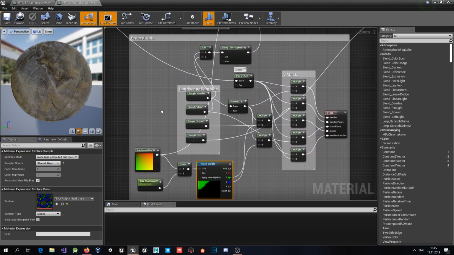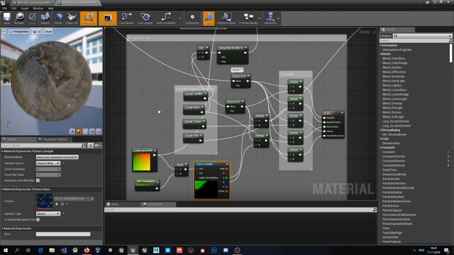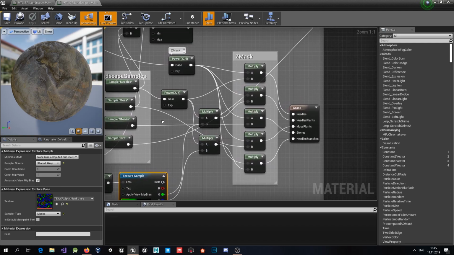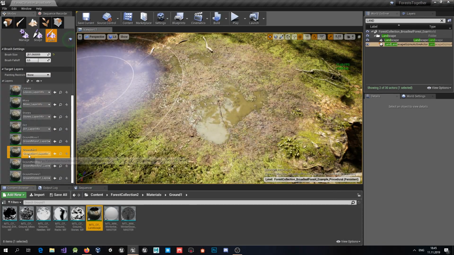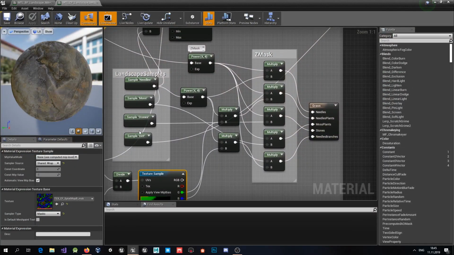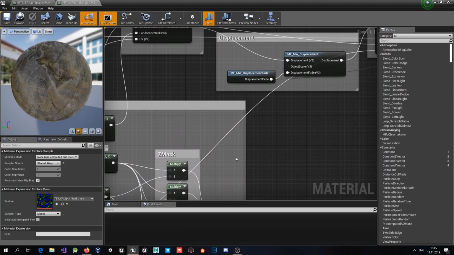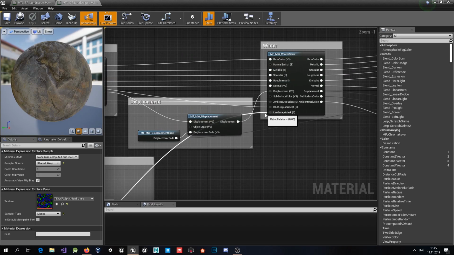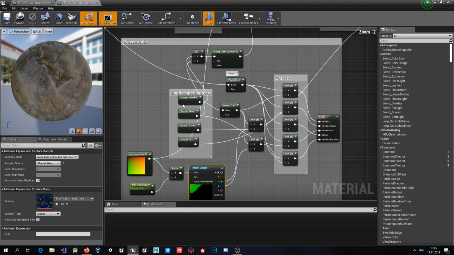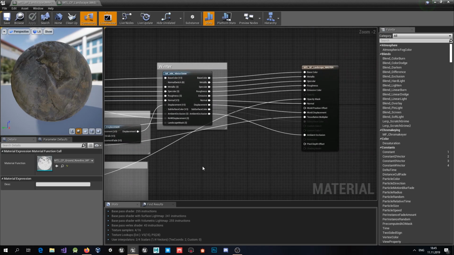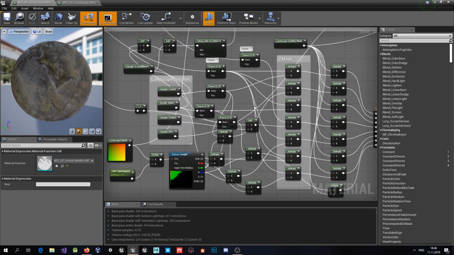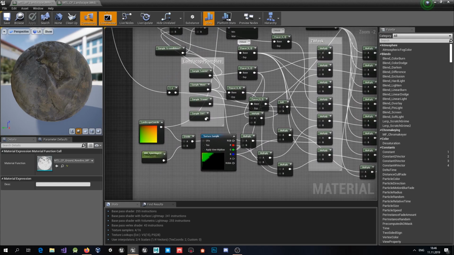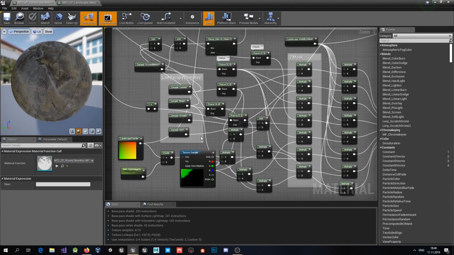Let's check how it works. Okay, it was a dirt, so we should check the dirt layer, and it goes directly to the landscape mask as well. And here you have the same but sample dirt as well.